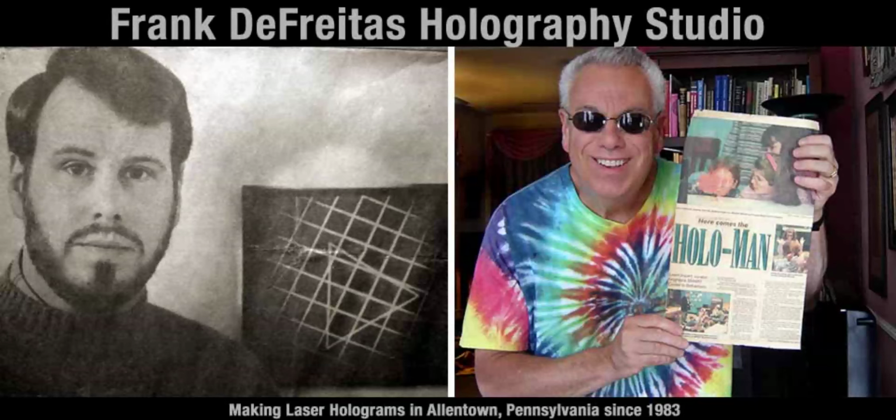The actual diagram and the setup that you have on your website, I see the multiple laser beams passing through the beam splitters and being combined. Is there anything that you need to do to the beam intensity? What's the ratio for the RGB, for the red, green, and blue? What's the ratio to one another that folks would be interested in hearing about?